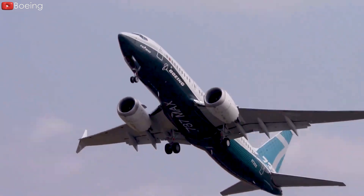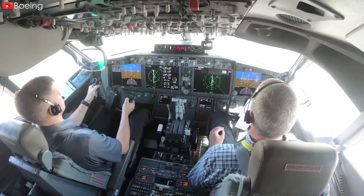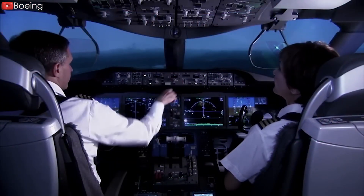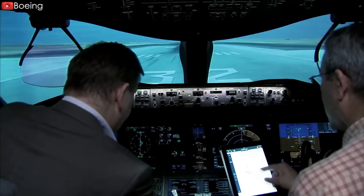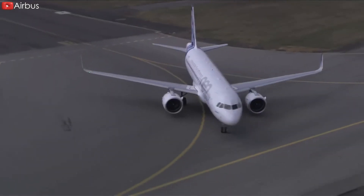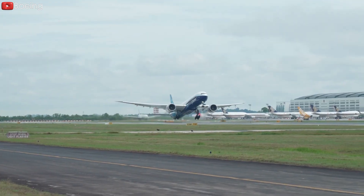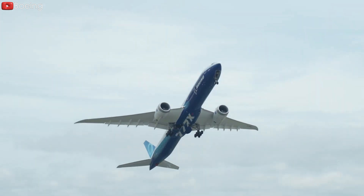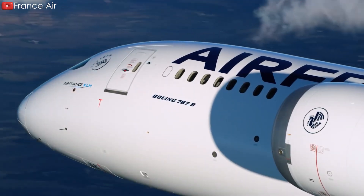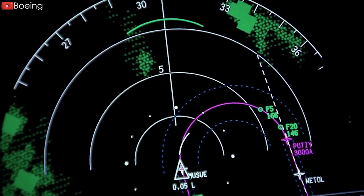So what about Boeing? This approach is also utilized by Boeing, but to a more humble extent, lacking the unified heritage of Airbus's lineup. For instance, the cockpits of Boeing's 737 NG are nearly identical to the 737 MAX, and the 757, 767, and 777 cockpits are all quite similar. Unlike Airbus, this concept is not extended throughout their entire range — from the smaller A320 to the colossal A380. It's worth noting that Boeing is making some positive changes: their upcoming 777X model is designed to share much of its cockpit architecture with the more modern 787 Dreamliner, suggesting Boeing is aiming to align its future aircraft cockpit layouts more closely.